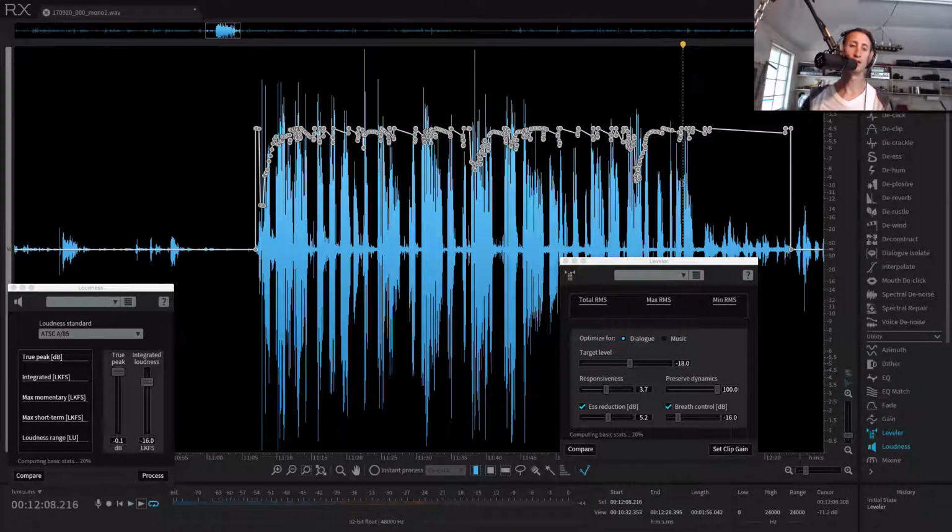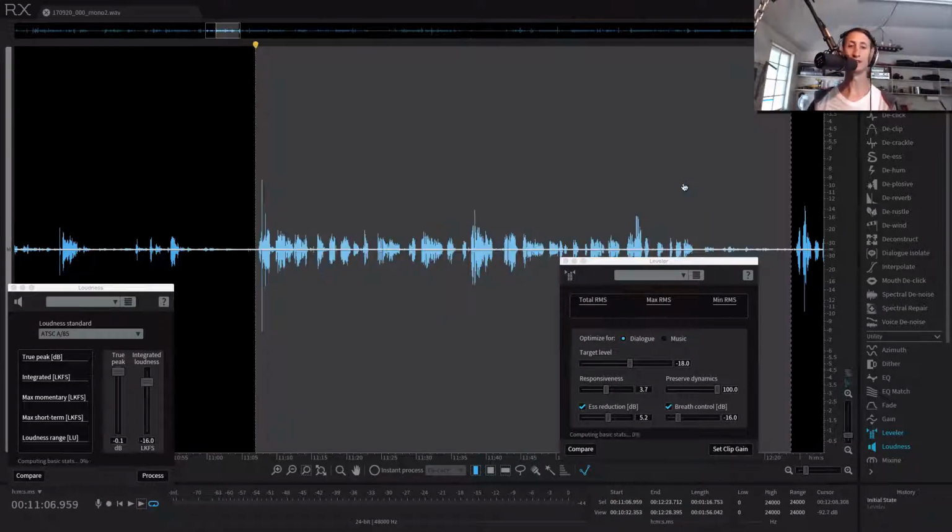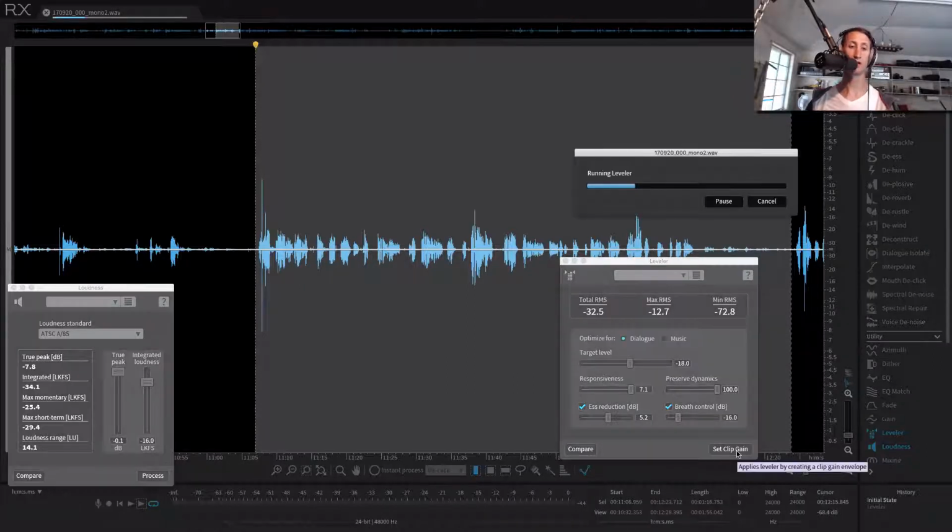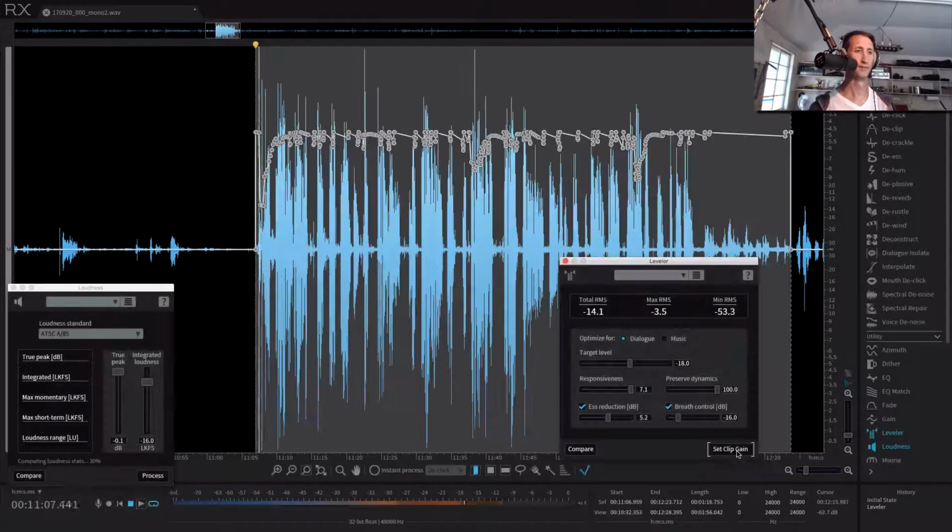So it does not try to bump up my bleed in there of my voice. It's much better at that, which is so good. So if you're having an issue with it bumping up bleed or something like that, Dynamics is the thing to attack. And if we change responsiveness, let's try responsiveness up all the way with Dynamics at the 100 mark, and then we'll change it the other way around. We already did. No, we haven't done it all the way around yet.